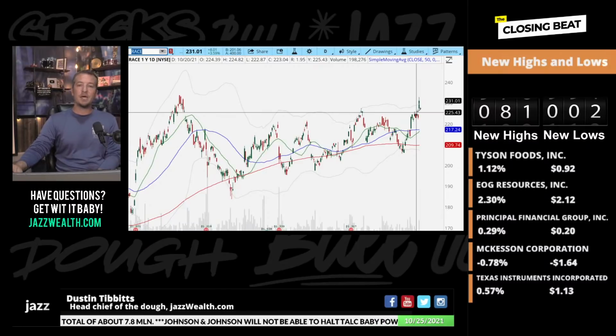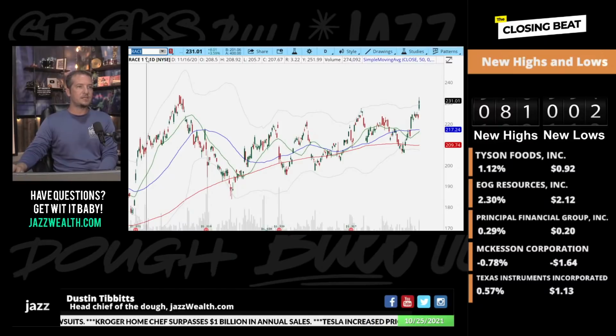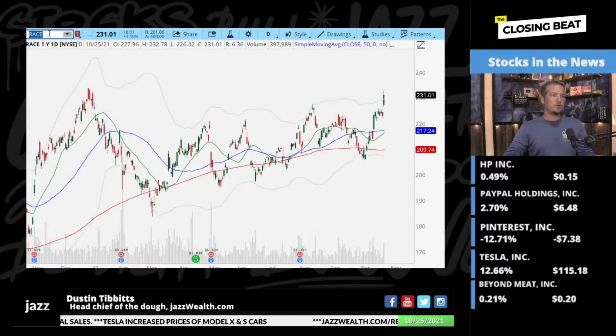Well, everybody's got money. There's a lot of Ferraris out there. They are selling these things for big-time bucks. You got a handful of upgrades on the stock as well, and they got earnings coming up, so just a heads up there. But a good breakout today. At one point, it was up over 5%. Thought that was cool. Well, of course I thought that was cool, right?